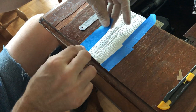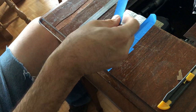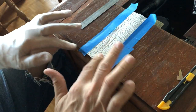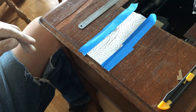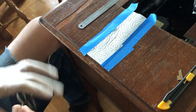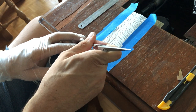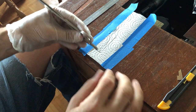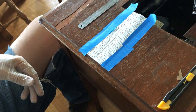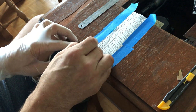You might be thinking, well, why doesn't he just take a straight edge and measure it? The problem of course is I can't count on the fact that what I cut was totally true — it may not be completely square. Notice I'm putting a little tension here onto the paper towel to make sure it's okay. So I'm going to go back to my earlier technique — I'm already making an embossed area on the paper towel where I can tell where the edge is.